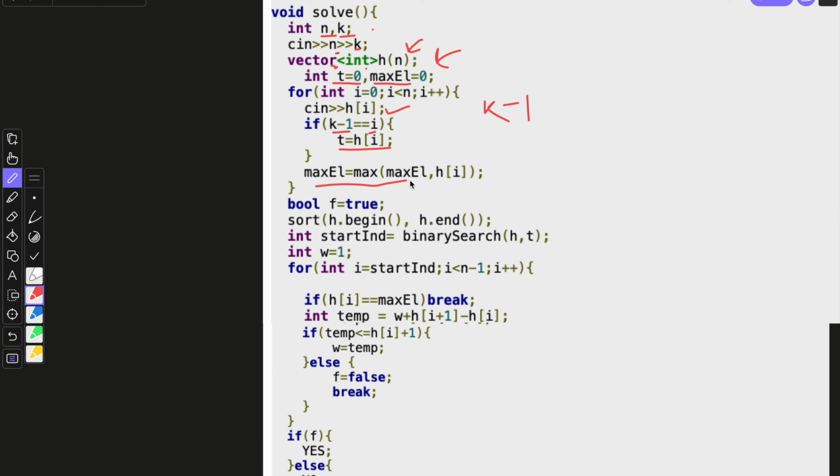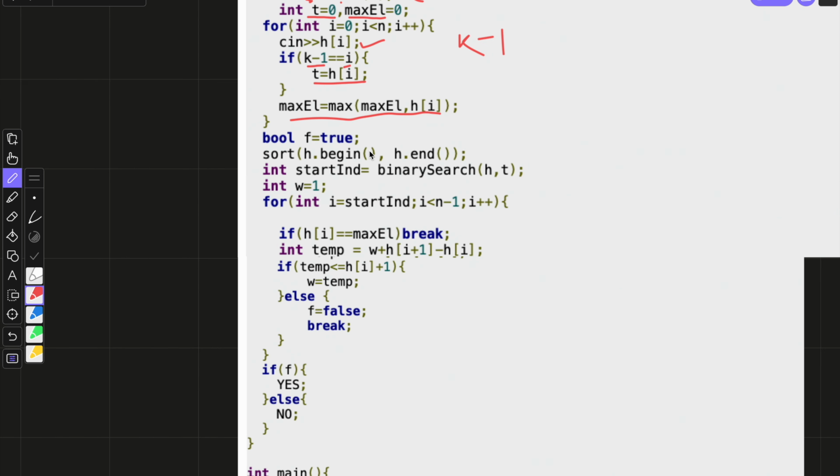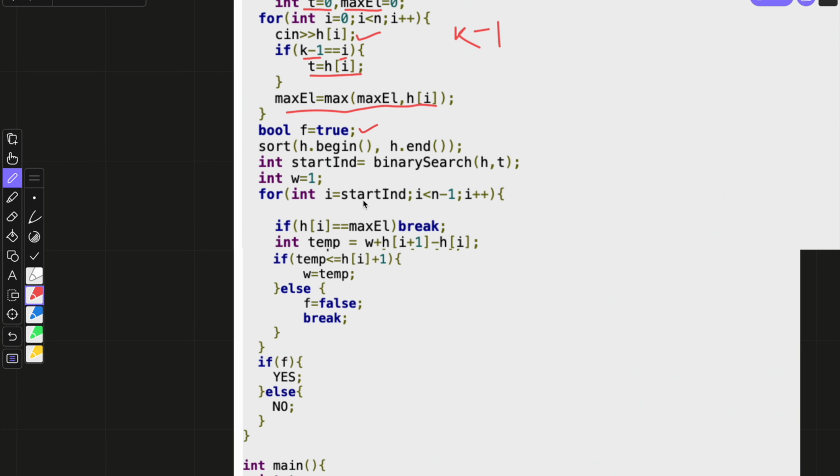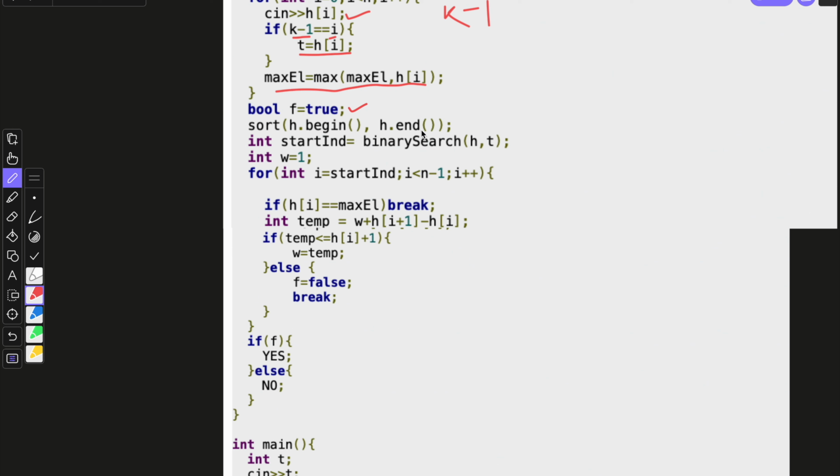And we are also going to calculate max element side by side. Okay, so I have made bool f is equals to true here. Okay, so here we are sorting the heights, right? So in the approach we were sorting the height, right? And the starting index we get from binary searching.